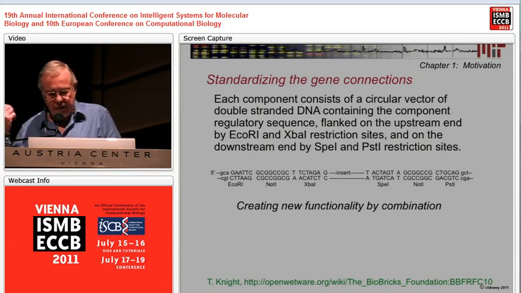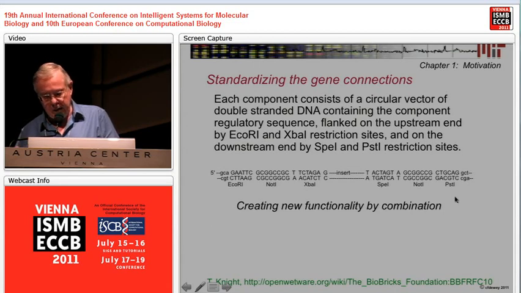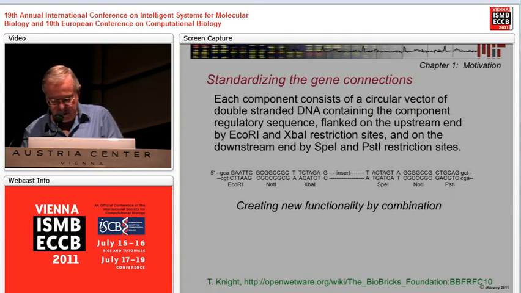The particular sequences that I have up there on the slide were ones that came out of one of the very early BioBrick definitions, but at this point, obviously, there are many different ways that you can do that in a creative fashion.